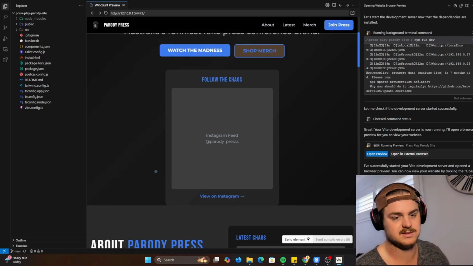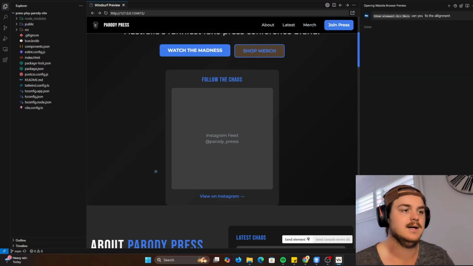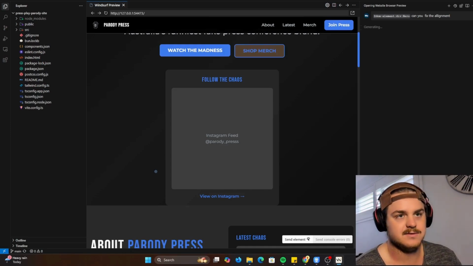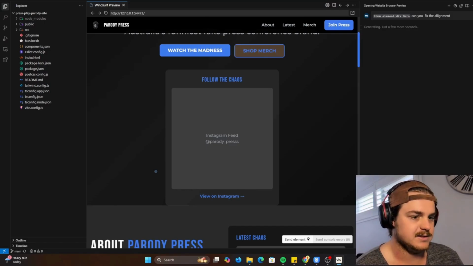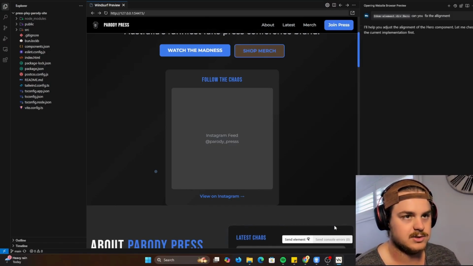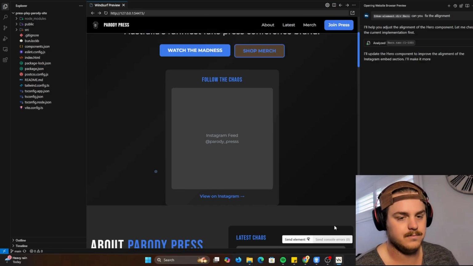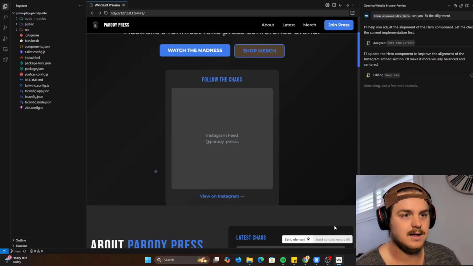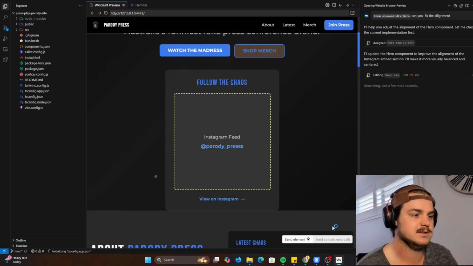I'll just fix the alignment, see what it does if I do that, because it should just target that element specifically, and you can fix it as you go. And then same thing, if there's an error, you can send the console logs straight to your coding AI assistant, and go from there. And so yeah, we're editing that up, and it'll go about doing its thing and fixing it.